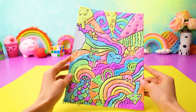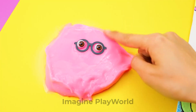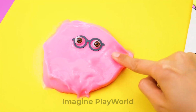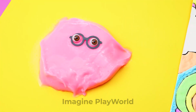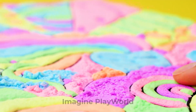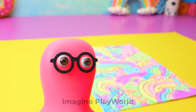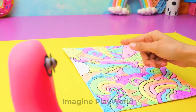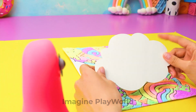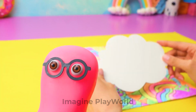Now we can call it a masterpiece. Tell me what you think, Sammy. Sammy? Hello, what's happened to you? I just melted at the sight of such beauty. I totally get it. The puffs add depth and dimension to our design. It's so unique and pretty. My mind is blown, but hold on. Did you miss a spot again, Susan? Over there? You mean here? No, Sammy, this one is intended for a 3D part. A 3D part? I'd better take cover.